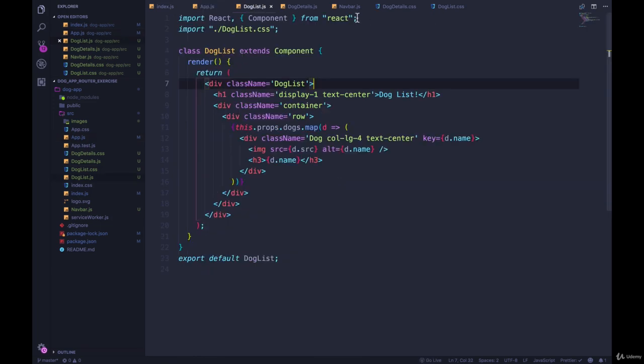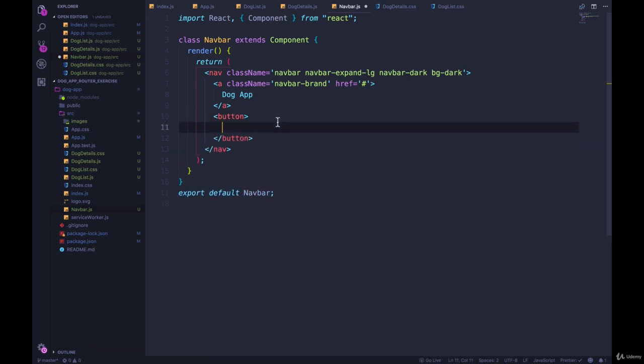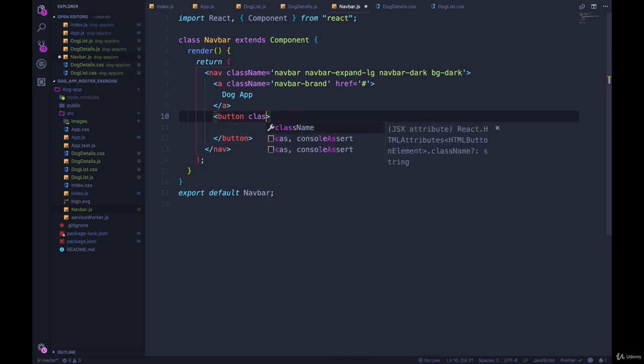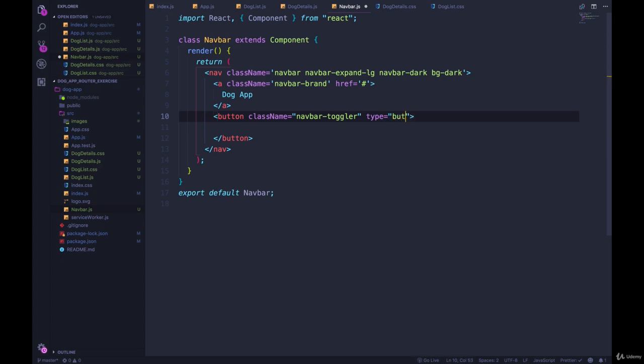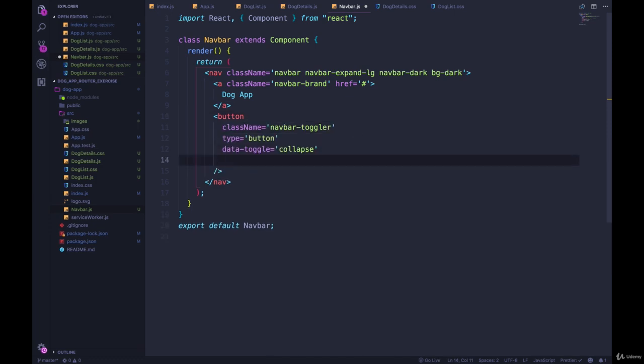Okay, so back in our navbar, what we're going to do is just start by hard coding in a couple of links. But first, we have kind of a lot of markup for Bootstrap to make the navbar toggler work. So bear with me here as I type all of this. You may want to fast forward. So we're going to do navbar-toggler on a button, and then give it type set to button, data-toggle equals collapse. This is all coming from Bootstrap. And then data-target needs to be set to something. That will be an ID that we need to assign.